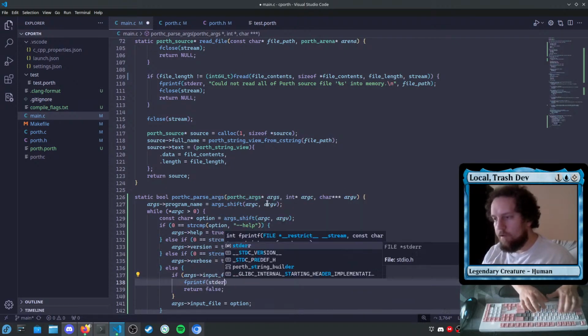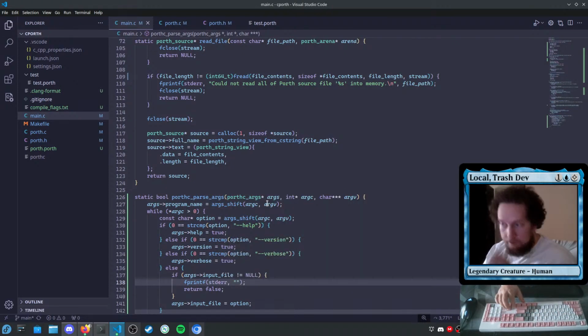We'll fprintf standard error a thing, and the thing we're going to do is, how do I make it red? X1b this one that is probably red. Error. And then X1b 0 to reset it. I'll go take a look at the codes in a second.